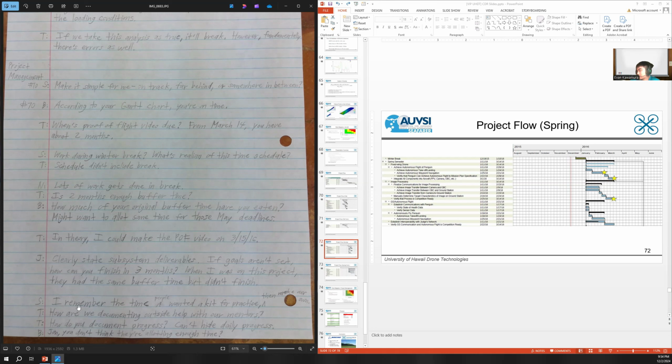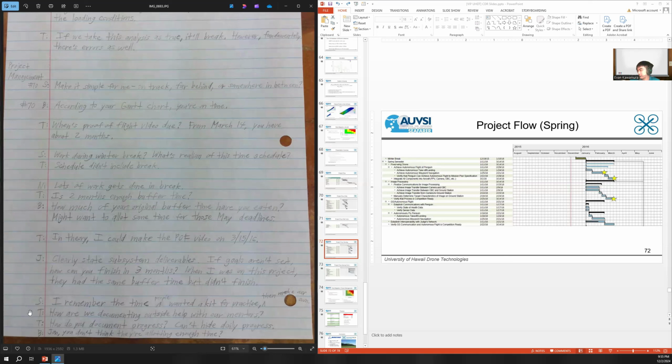Our professor was saying he remembered a time people wanted to buy a kit for practice, then make their own. Yes, I mentioned that. Long story short, a team, I think the year before us, wanted to buy a quadcopter drone kit and get it flying, and they couldn't. But some people still wanted to make their own drone. So the professor's point was, if you can't get the kit drone to work, why are you going to work on making your own?